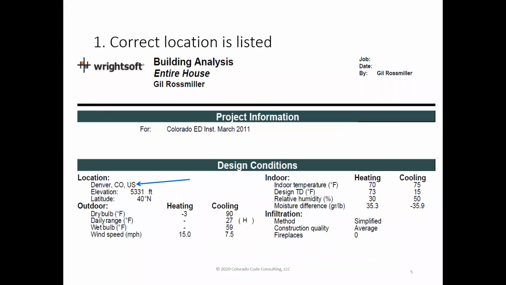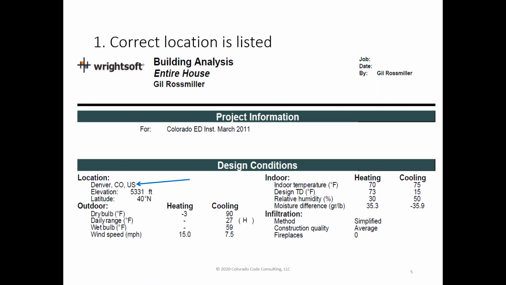So what we're going to try to do is I'm going to use RightSoft and Elite, two of the software packages that we kind of see mostly, and go through some of the highlights of what we should be looking for on plan review. I mean, we've only got about an hour here, so it'll be fairly quick, but if you get some of these design parameters down, at least you're going to have a Manual J heat gain and heat loss calculation that's at least reasonably correct, right? So first thing we're looking at clearly is where are we at?